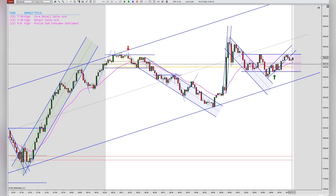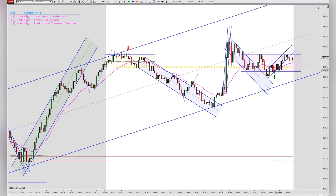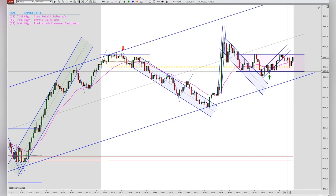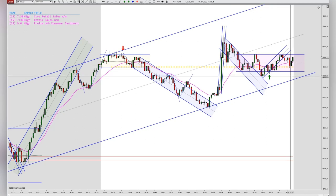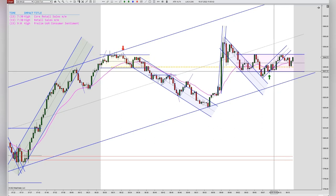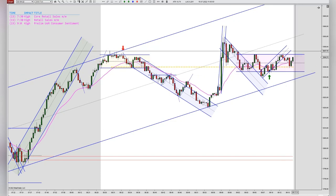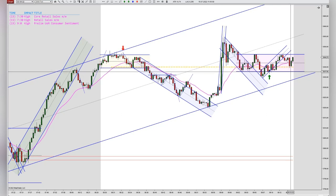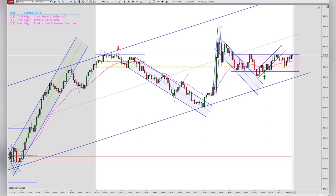There's a bounce here now off the EMA, but no trade because we had a break here before, and prices go lower now again. But they cannot reach the low of the range here, and this is telling me something. When prices are losing steam and are not able to test the lows or highs of the range, momentum is shifting, and many times we see that prices will break out to the other side — in this case, to the top side. But of course this is no rule — I'm just seeing that prices are not touching the range lows. So prices go back to the range high and test this level now.